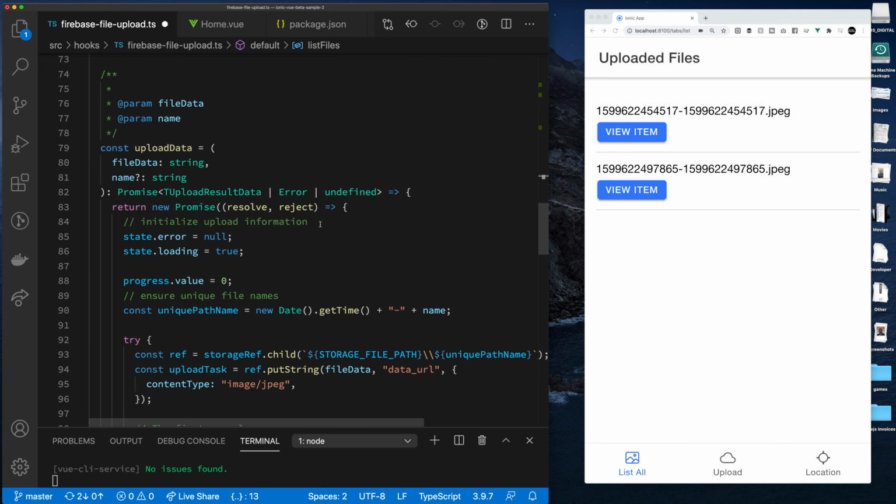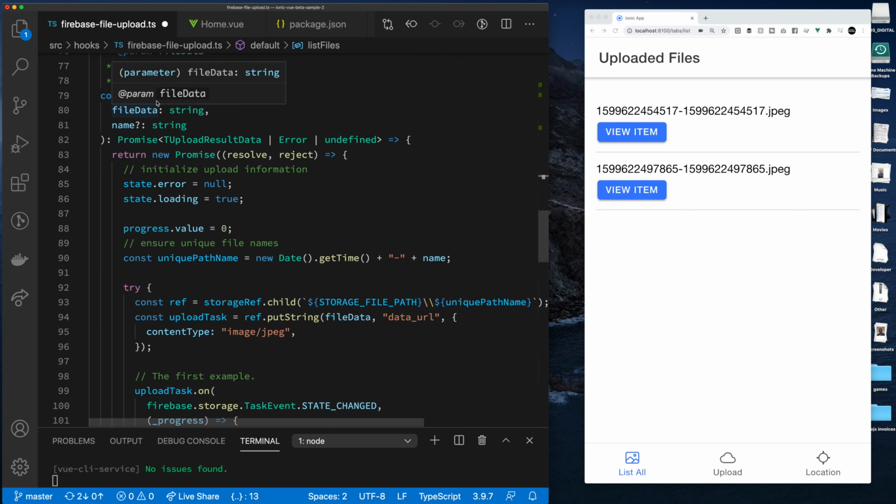The more important one really is the upload file. Since the capacitor plugin that we're using to capture the image returns a base64 data string, we're just going to go along with that and upload the string, because Firebase allows you to upload a blob, a file, and a string. The whole thing needs to return a promise, so that's what we're doing here. We're setting up the promise to resolve and reject. We're setting some state values to their initial value.